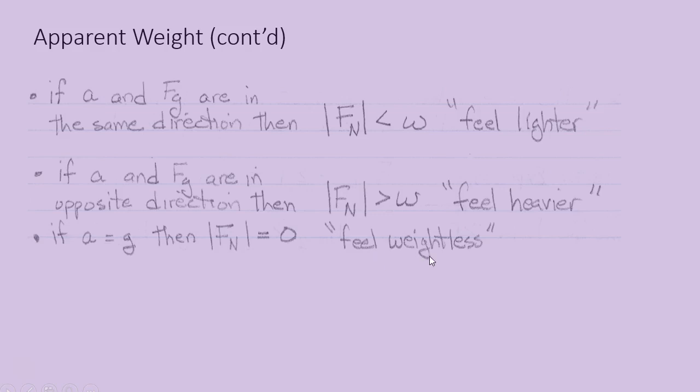That is why astronauts orbiting the Earth feel weightless. It's not because there's no force of gravity acting on them. We know there is. It's just that they are accelerating. It's centripetal acceleration, but their acceleration around the Earth is equal to the acceleration due to gravity, and they feel weightless because they're continually falling.